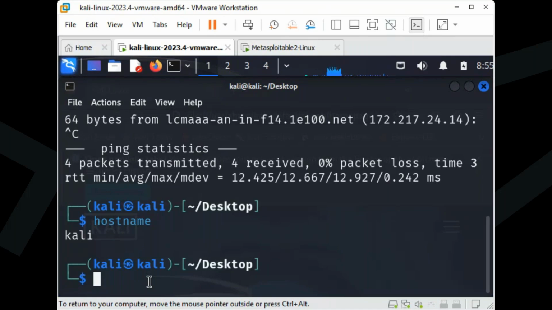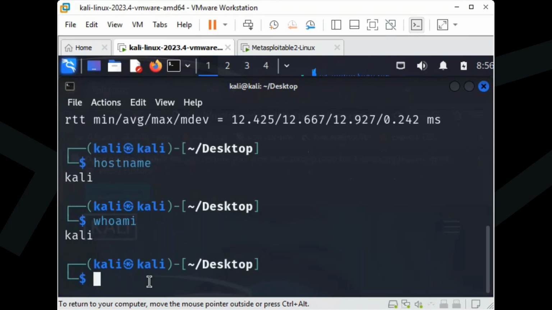And next, similarly, I wanted to know which user I'm in. The command is called whoami. Press enter key. The username of the Kali Linux machine is Kali itself.